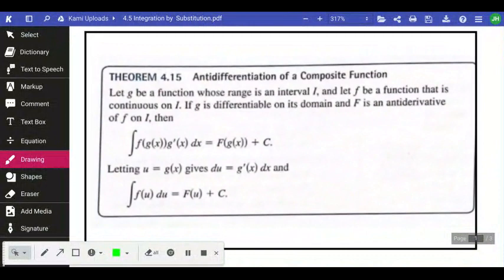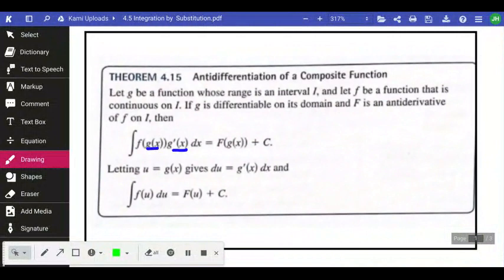So if you look at something and you're like, oh, I would chain rule this if I were deriving, then that means you're going to do this method for integration. Okay, chain rule does not exist for that, but there is a process to it. So we have all this crazy stuff, but what I want you to look at is it shows a composite, like f, it shows the chain rule. Like I have f of a function times the derivative of that function, that's chain rule. If I'm integrating that, I get whatever capital F of g of x is, okay? So we just have to figure out what that is.